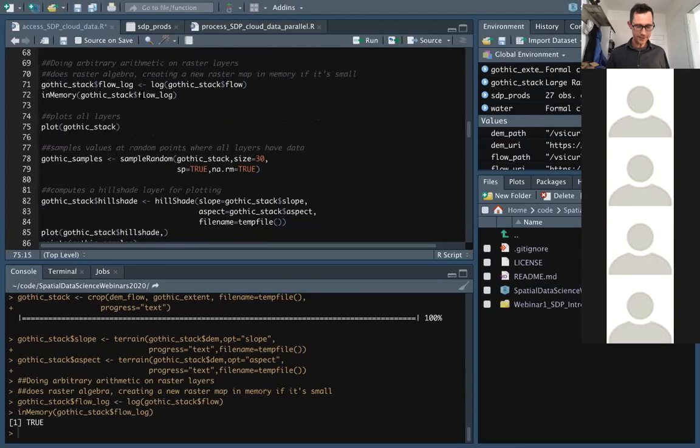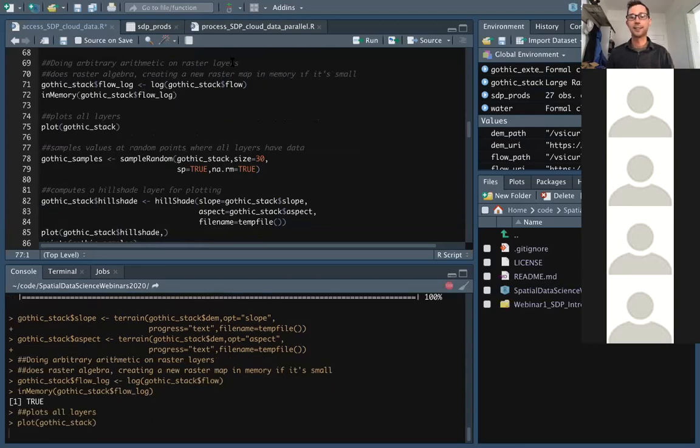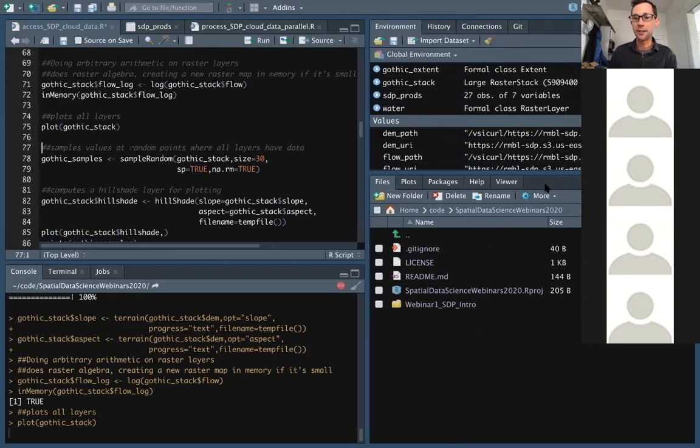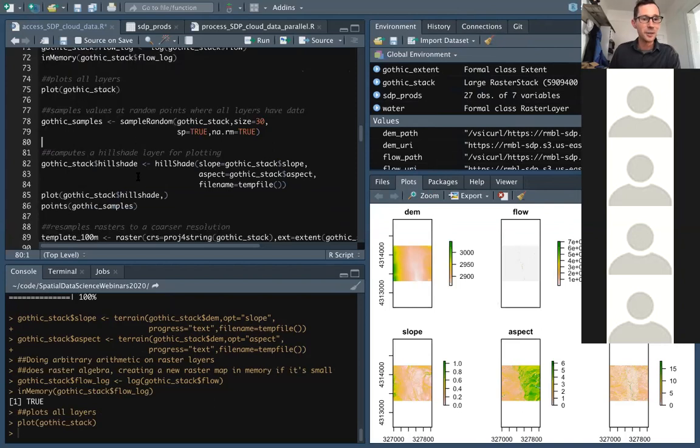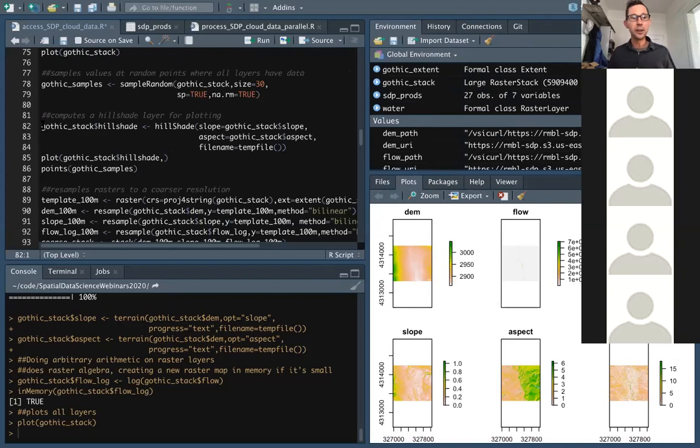Okay, so we've got this subset data. Let's just plot it. And the default plots for the raster package are not great, but they're serviceable, and they'll have at least a way of visualizing some of these data sets. So in this case, green colors are high values and orange colors are low values. And we can see, yeah, we've got some data there. That's great. But these aren't wonderful maps. So we might want to do some things like calculate a hillshade layer for plotting.